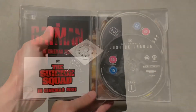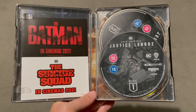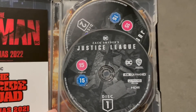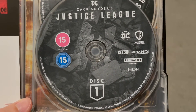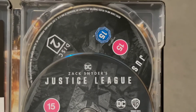On the inside, I was not expecting this. I don't really know what I was expecting but I didn't expect it to be on two discs. I mean, I suppose it makes sense seeing as it's a four-hour film, but that's cool. I just was expecting one disc. So there's the first disc, and it is HDR10 from what I understand, it's not Dolby Vision. And then there's disc two underneath that.